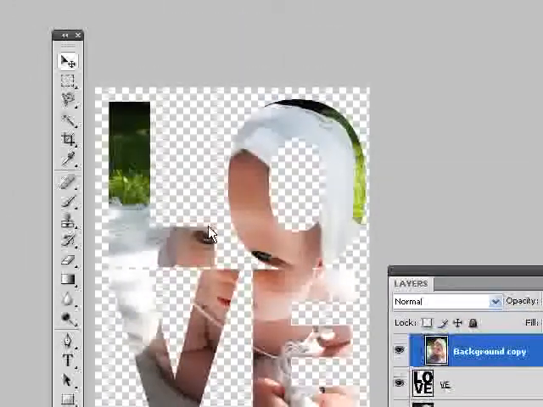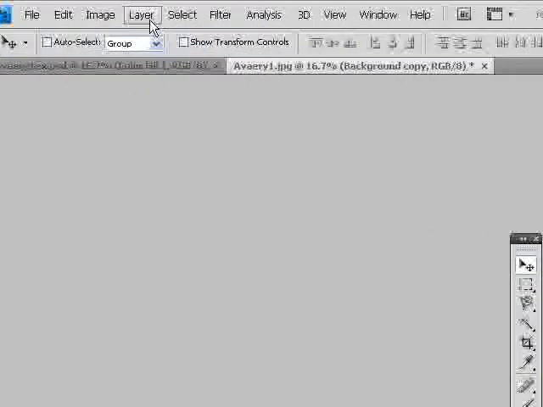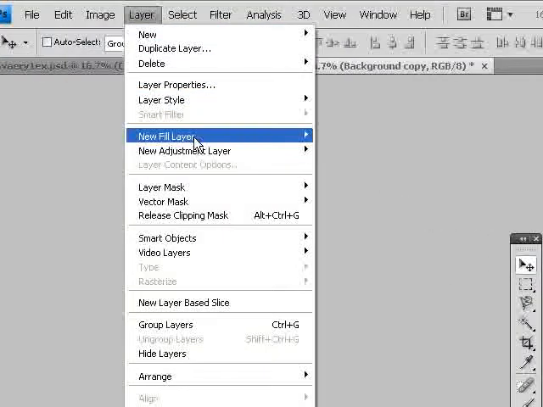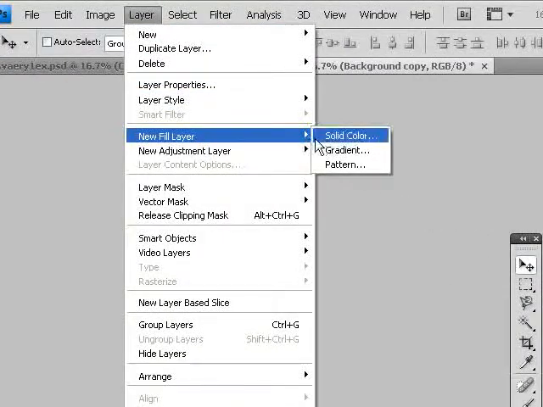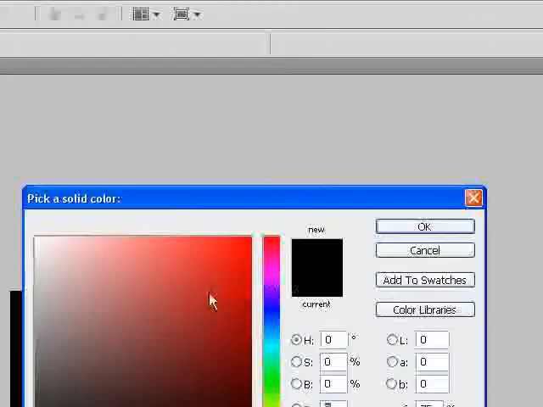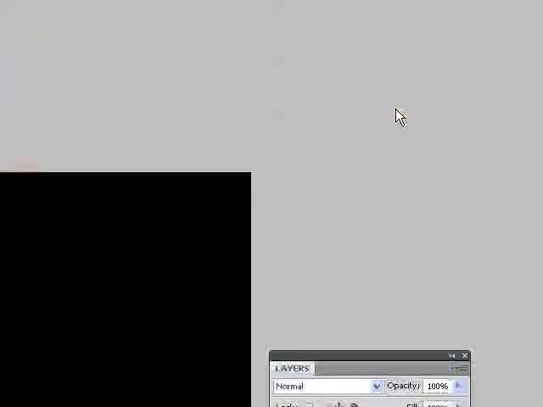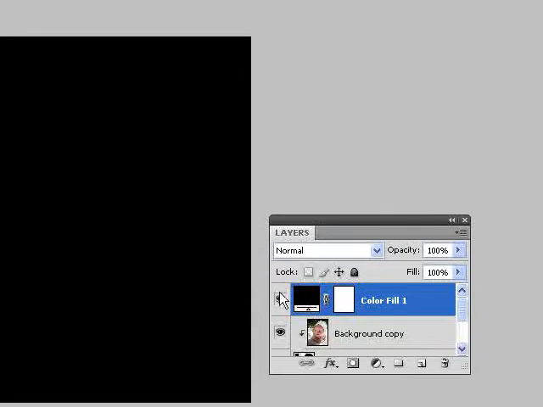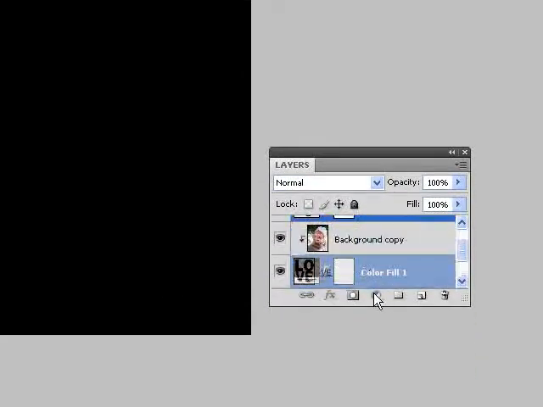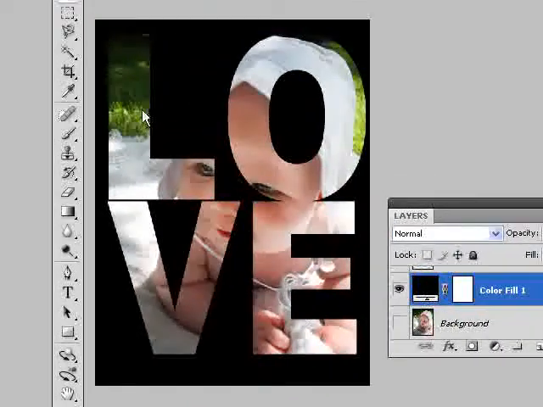But this isn't really standing out the way I want it to, so I'm going to go ahead and insert a fill layer. To do that, it's real easy. We'll go up to Layer, and we'll go to New Fill Layer, and select Solid Color. Click OK. And since I want some contrast, I'm going to select Black. And click OK. Now it's just a matter of pulling this layer behind the clipping mask and the text layer, and you've got the image that we started out with.